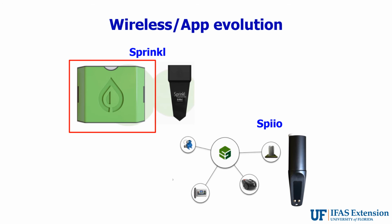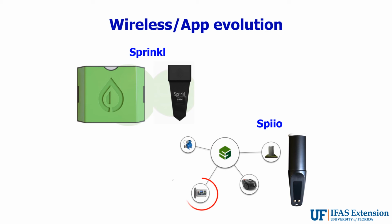The Sprinkle model, for example, has its own irrigation controller, which is that green box that you see there, and you can control everything through your phone or computer. While the Spio doesn't have an irrigation controller, but has an app that can communicate to irrigation controllers that are web-based. New soil moisture sensors are also tending to multi-sensing technology.